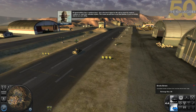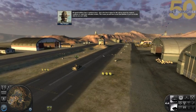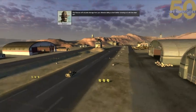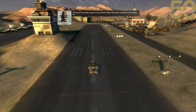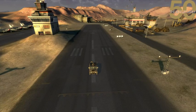All special abilities have a cooldown timer. This is the time it takes for the unit to reload the required munitions or catch their collective breaths. This means you'll have to use that think box of yours to decide when to use each ability. This Humvee will only take damage from your offensive ability, so don't bother shooting at it with the chain gun.